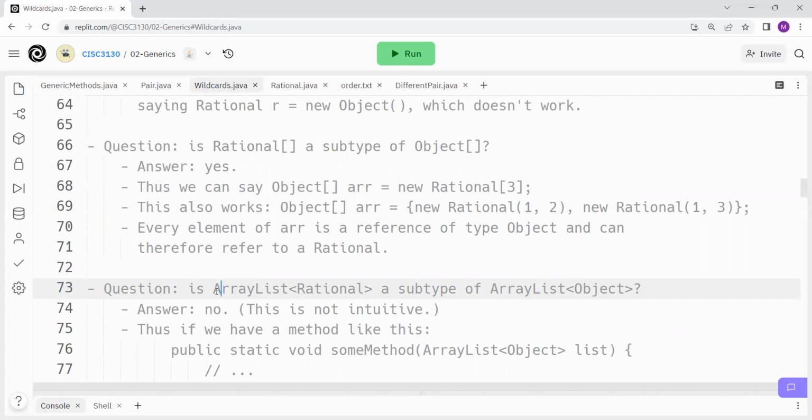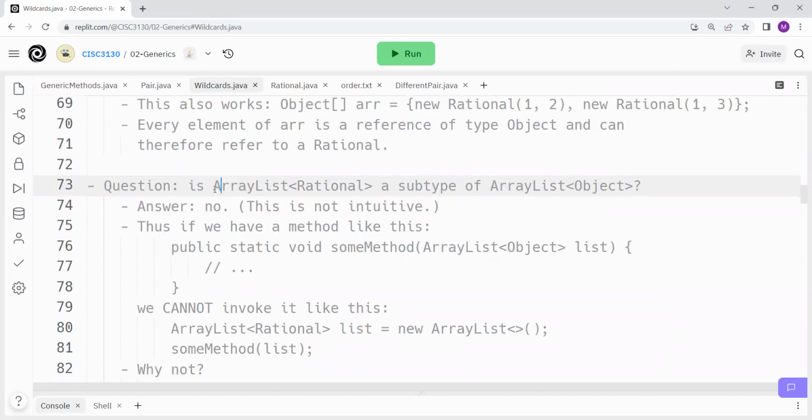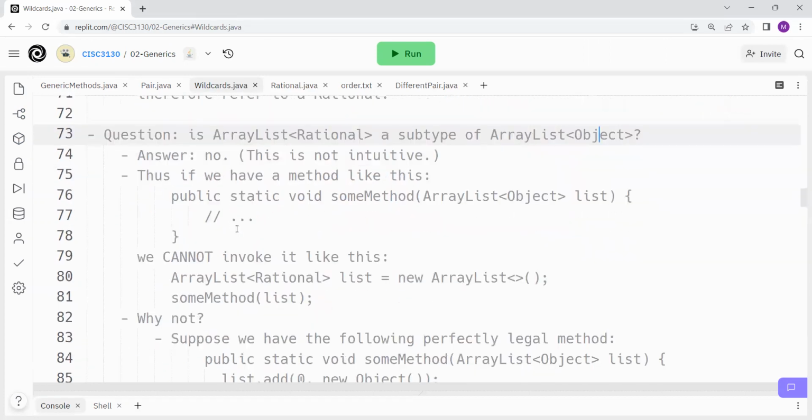You may know of some other generic types yourself. If you're familiar with maps or sets in Java, then you know about other generic types. But at any rate, this is going to apply to all generic types. But we're taking array list as an example here, and we're saying that an array list of rational is not a subtype of array list of object.